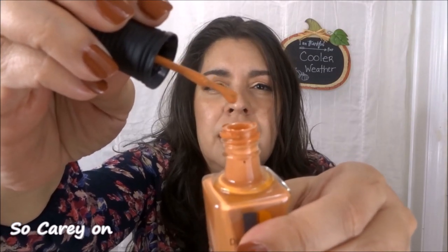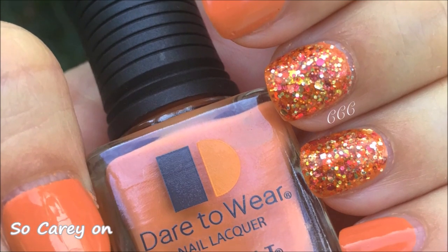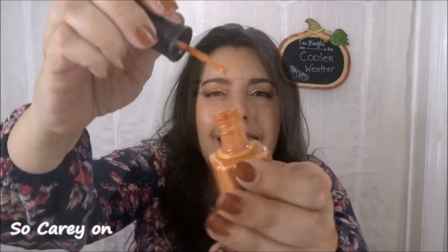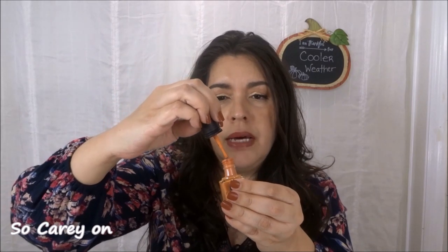There you go, that's Felicity by Lachette. In the picture you'll be able to see how nice they pair together. I was really happy with this manicure, and I'm excited to try more from this particular line. It's got a really nice brush. It's not quite as wide as, let's say, the KL polish ones or the H&M ones, but it's wide enough and it applies really smoothly and easily.